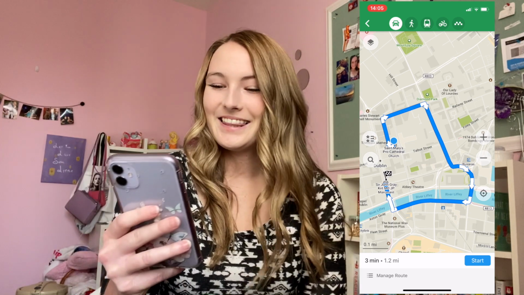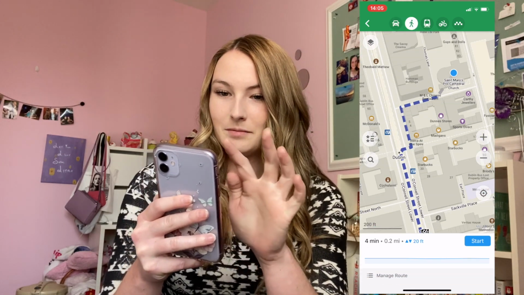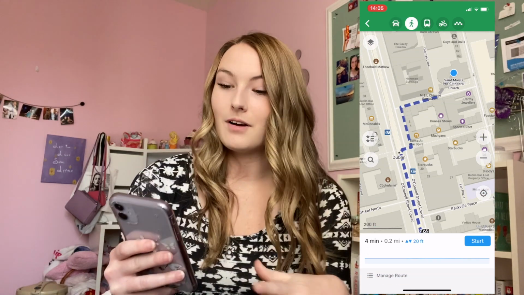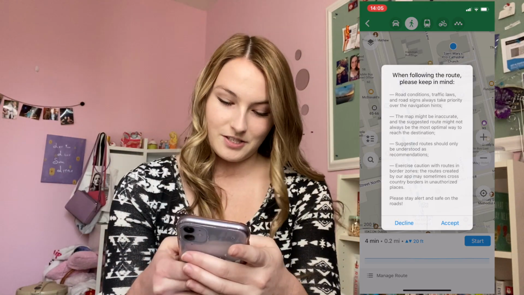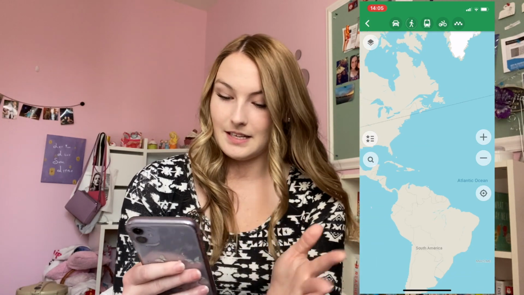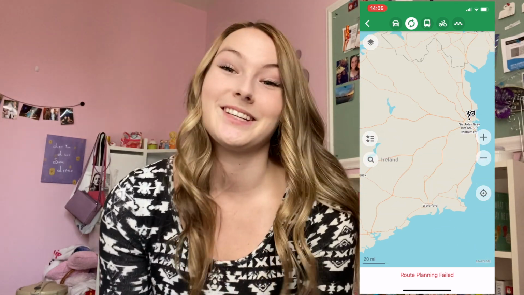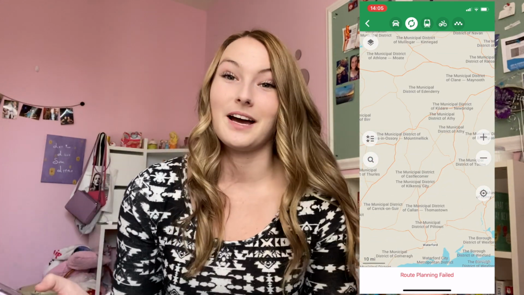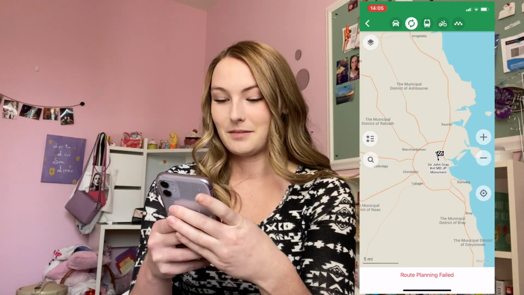Yeah, there you go. And then it'll show you how to walk there. You can do walking, you can do car, but you obviously don't really need a car if you're not driving. So you can do the walking directions, and then it will navigate for you. Yeah, it's because I'm in America. So the point is that you can download a map and use navigation without Wi-Fi, which is really important when you're in a random place that you don't know where you are.